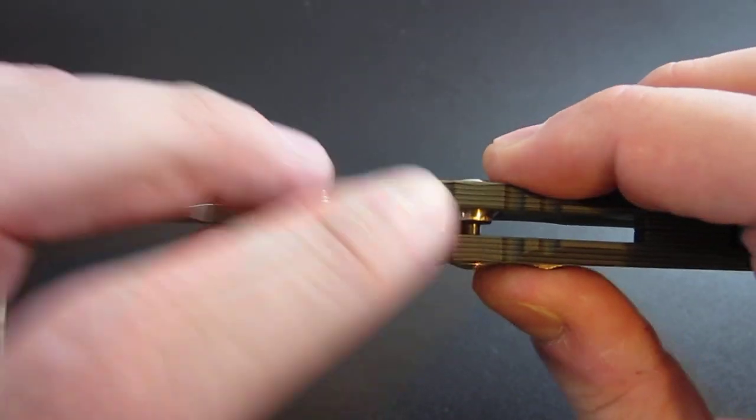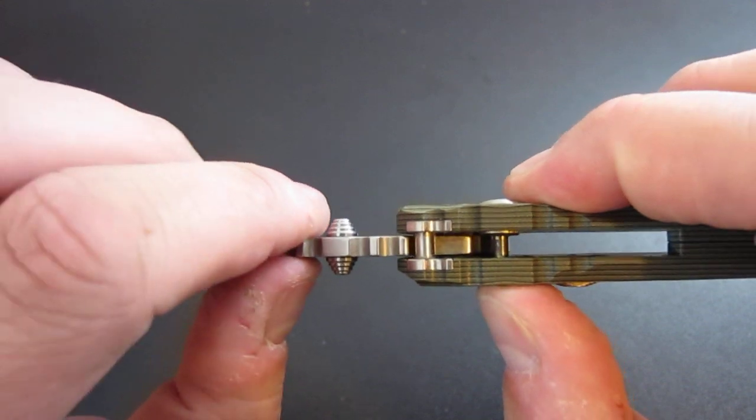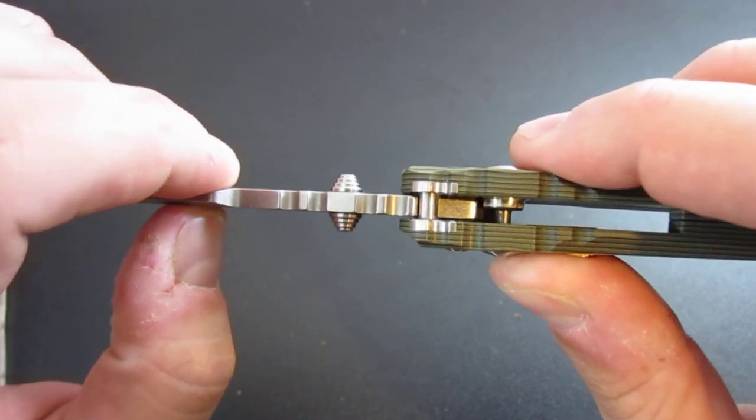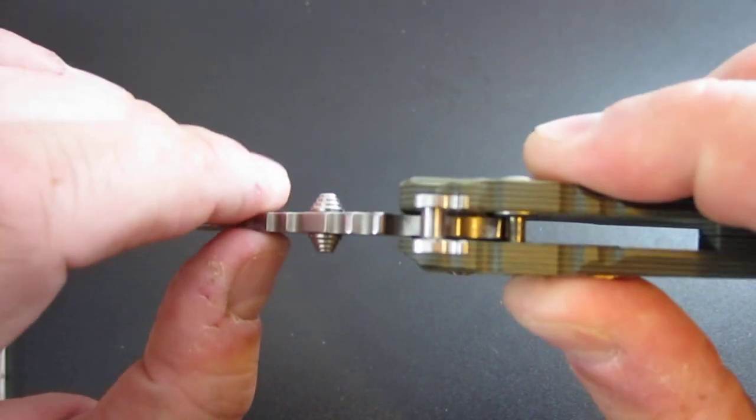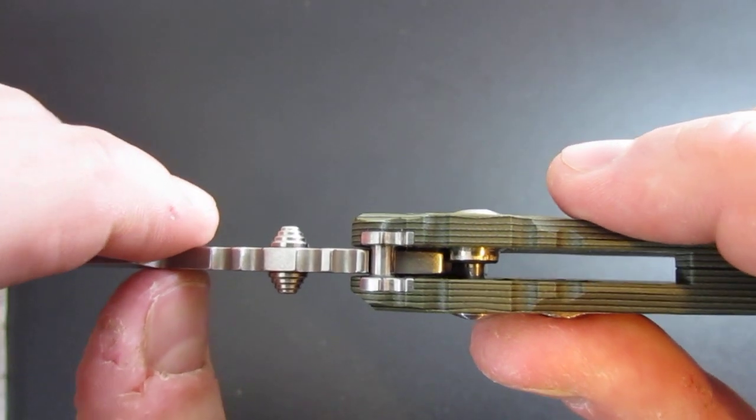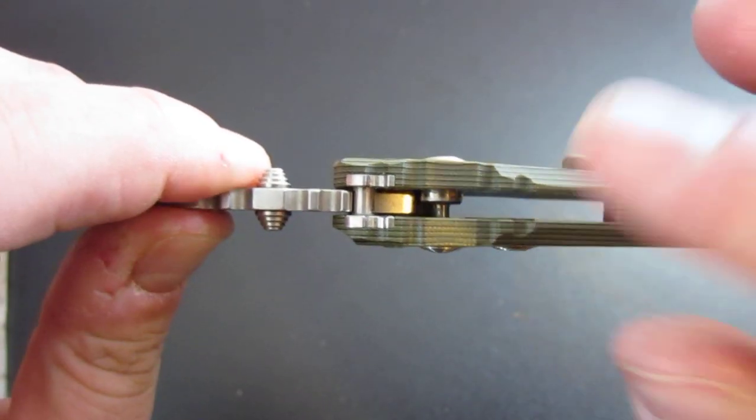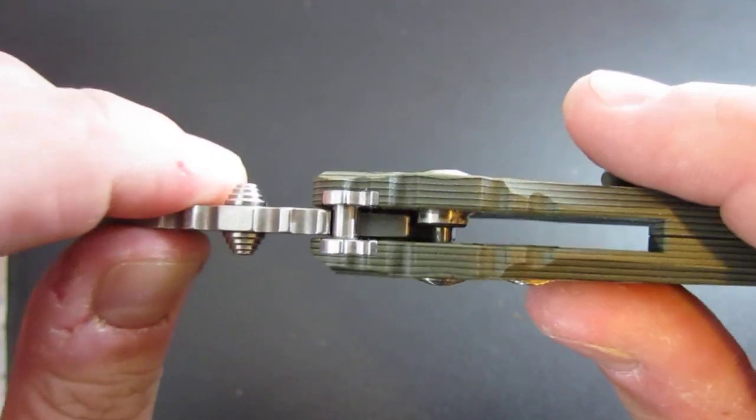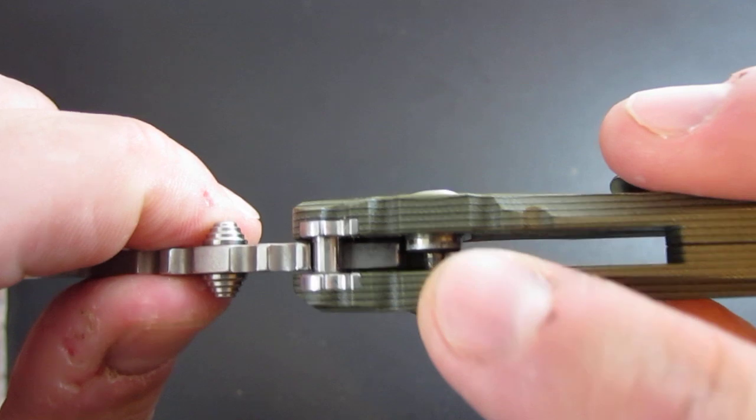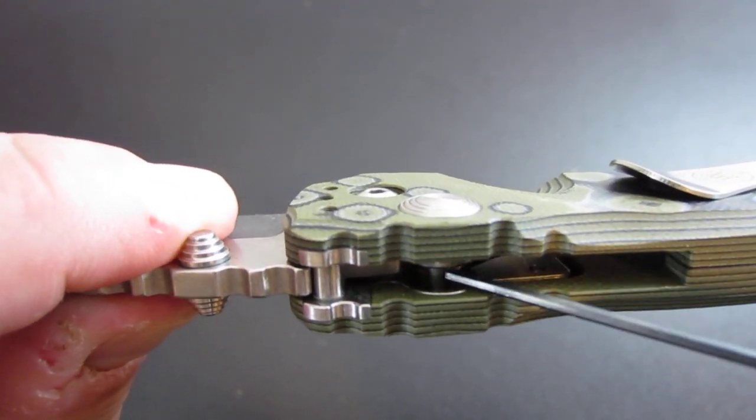When destroying this mechanism, with a liner lock or frame lock, you have the possibility of it sliding out of place and the lock being released. But you also have the possibility of the liner or frame lock becoming deformed and bending. You have much less chance here. The probability of breaking this drum mechanism is lower - as you can see, these are all steel inserts.